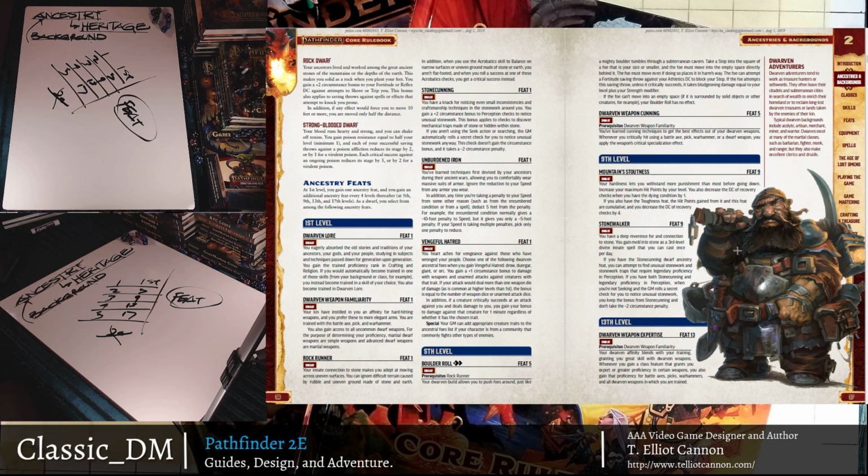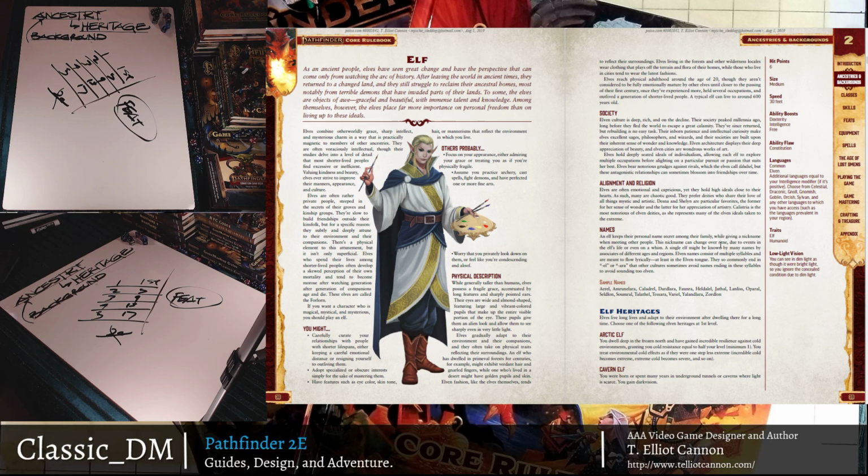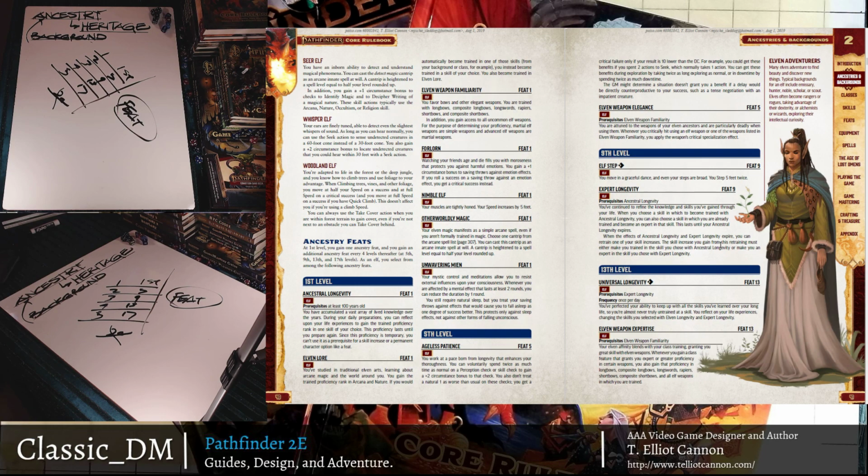They're ancestry feats. So in the example a moment ago, we were saying, hey, let's play this Arctic Elf, right? Let's go back to the Arctic Elf. It didn't matter whether you picked Arctic Elf or Cavern Elf or something like that, or you picked the Whisper Elf. The ancestry feats are not related to that. The heritages are giving you specific bonuses, usually to skills and things like that.